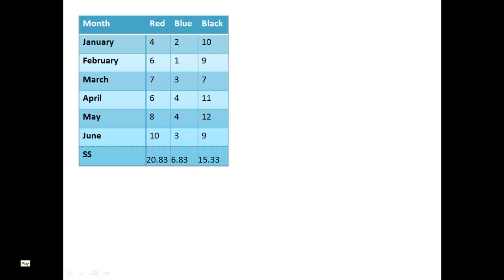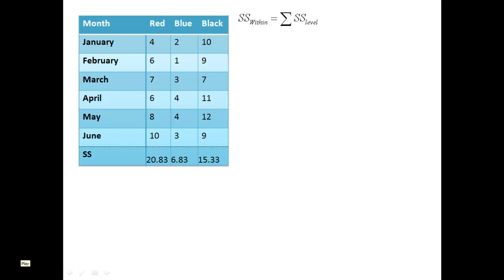You can see here the data is already up, and I have gone ahead and put up the sum of squares values for each level of the data. I'm going to assume that you can calculate sum of squares for each column of data. If you can't, there are resources to help you learn how to do that. You can go to your textbook or you can look at other videos. But for the purposes of this video, I'm going to assume that you can do that.